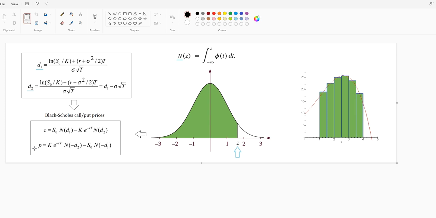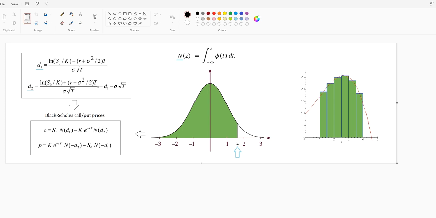Okay, let's start. This is the Black-Scholes equation that you get in the end for call and for put option pricing. In this function, you have S0, which is the latest price for the stock, and K, which is the strike price, and T is the time period until the expiration of the option. We also have D1 and D2 and a function called N here. D1 and D2 are determined from these equations.